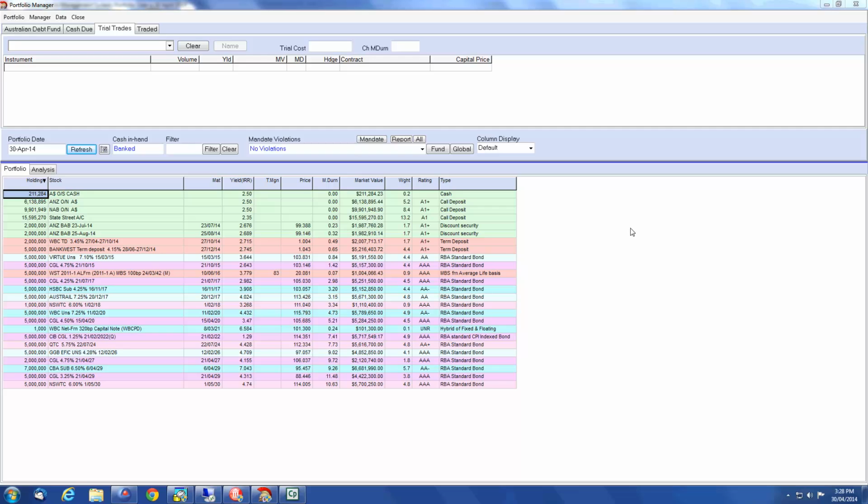To test the mandate, I will enter a trial trade of 100 million Commonwealth Government 2033 bonds to ensure a violation.